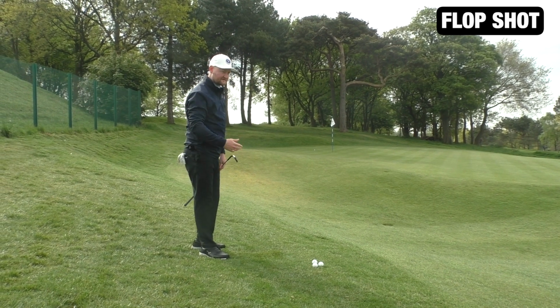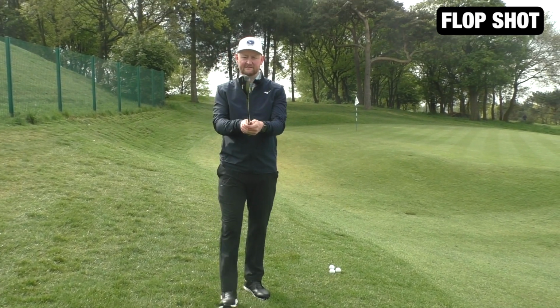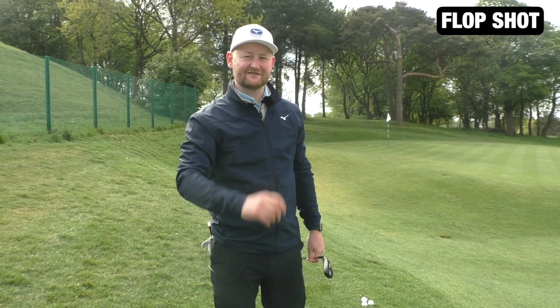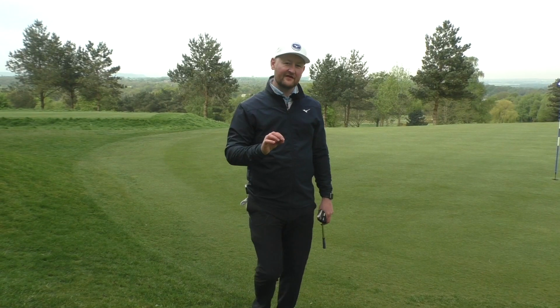Didn't have to have loads of speed, didn't really chop across it much, just made those small adjustments of opening the face, lowering the handle, and showing you the loft, and we get that nice little high soft shot. Let's go and take a look at the third and final short game shot I want you to master. Okay, the third and final shot.